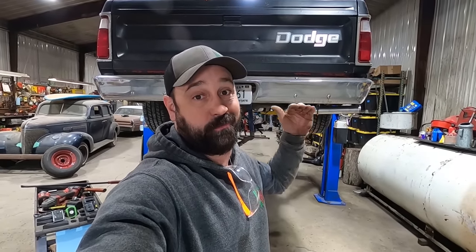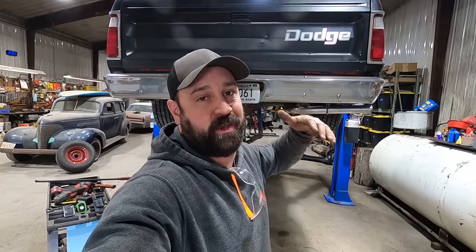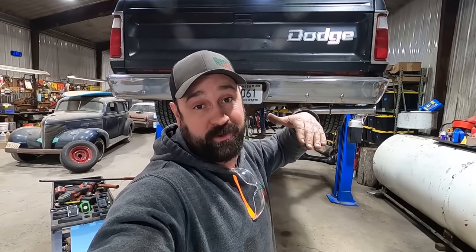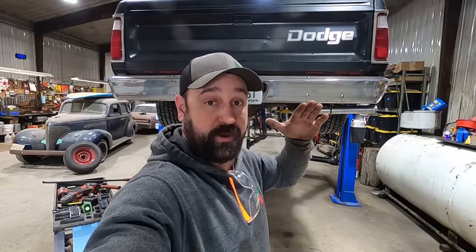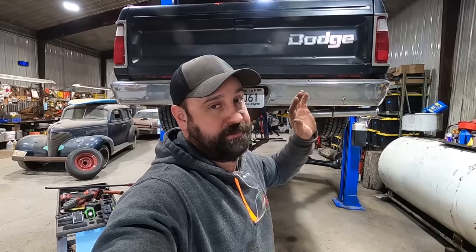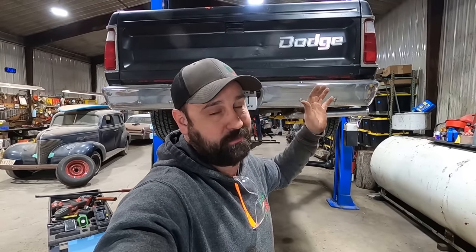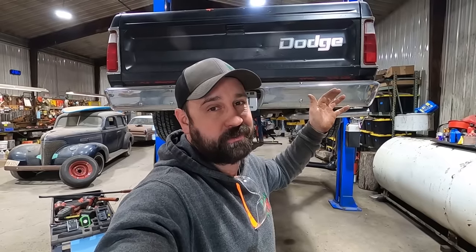So we got our axle centered left to right, measuring from the backing plate to the spring. And then we also got our pinion angle set. The transmission is tipped down 5 degrees, so we tip the rear end up 5 degrees, equal and opposite. Seems like it usually works for me. There's a million ways to set pinion angle. Go read on the internet, pick whatever way you choose. But I usually just go equal and opposite. Anywhere from like 3 to 7 degrees is usually what you find.